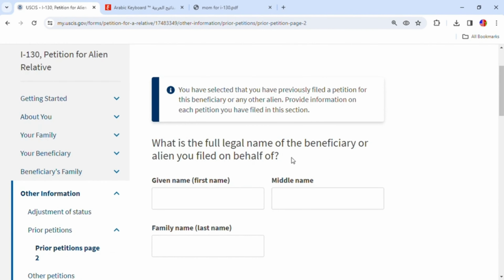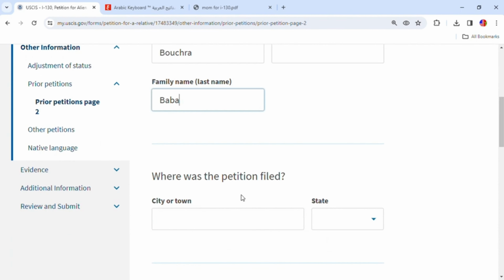What is the full legal name of the beneficiary alien you filed on behalf of? Given name is Bushra. And family name is Baba. Where was the petition filed? Indianapolis. State is Indiana.